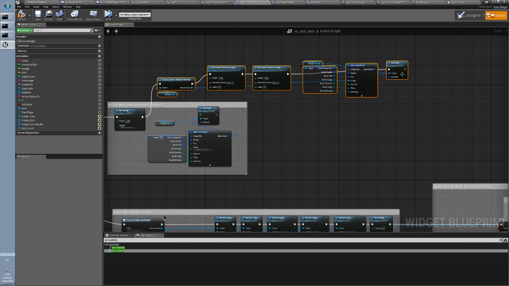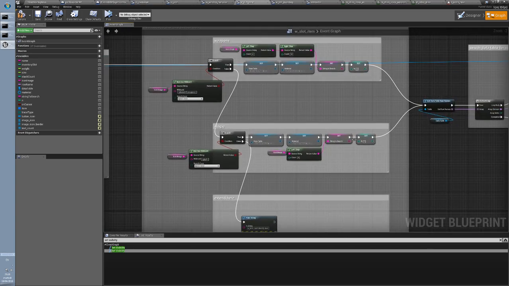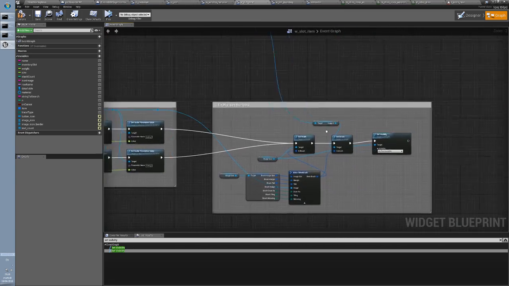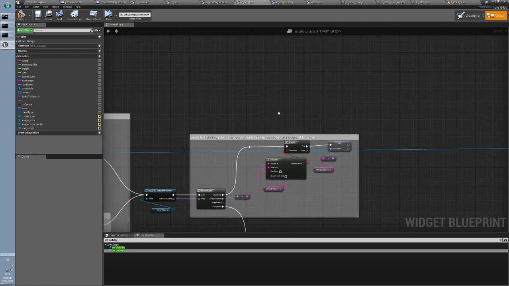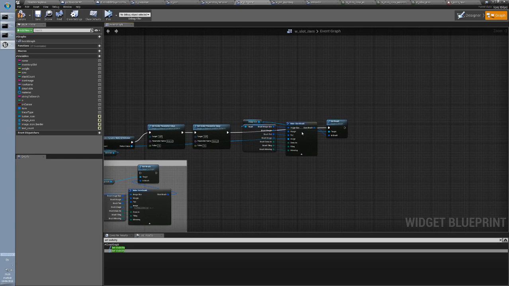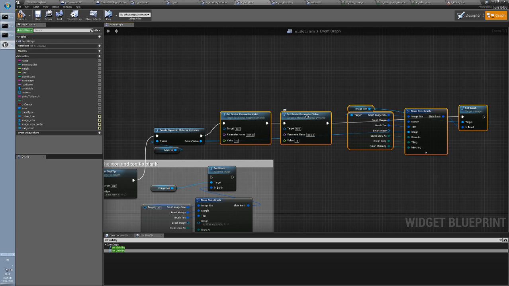I know it's a big thing, but I don't have another way at the moment. Maybe we could do it in C++, in code, and it would be a bit easier than this. But I'm just unsure if this create material instance is heavy or not. I have no idea. Setting the parameters is super easy.